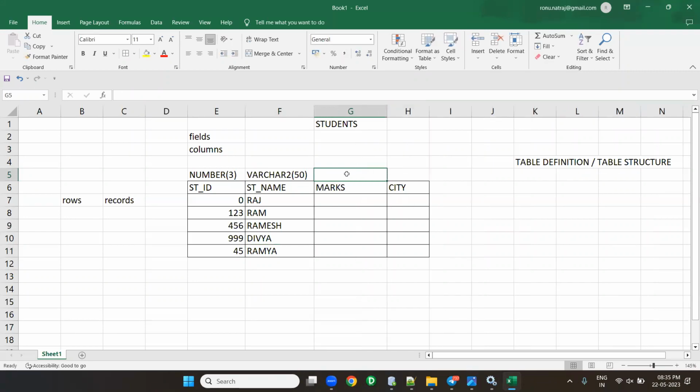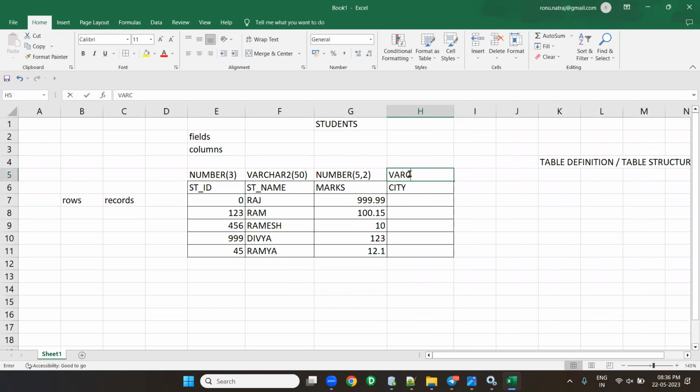Now marks. Marks will be in decimal points. I will give number 5, 2. I can write like this. What is number 5, 2? I will tell in some time.